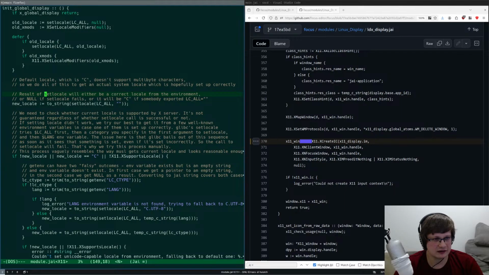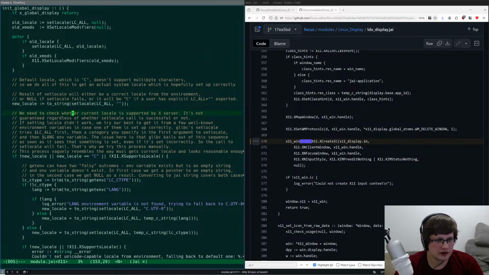Result of set locale will either be a correct locale from the environment, or null if set locale fails, or it will be C if a user has explicit LC all exported.